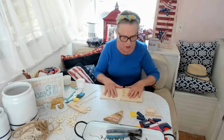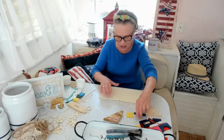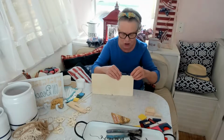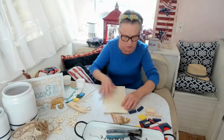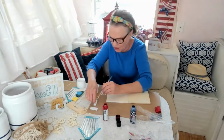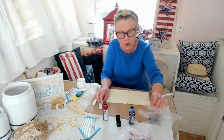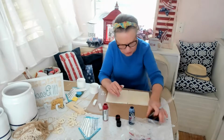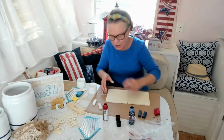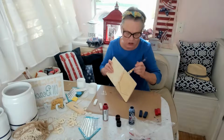So the next thing will be to paint this and the top, because it's going to hang on the wall, but I want a little ledge here. So that's what I'll do next, is paint those. Okay, this is the second step. You're going to paint the Jenga pieces, 2 white, 2 red, 2 blue, and paint them all the way around. It's easier than trying to predict which side's going to show. Okay, then I'm taking my 2 puzzle boards, and I'm going to paint the edges.